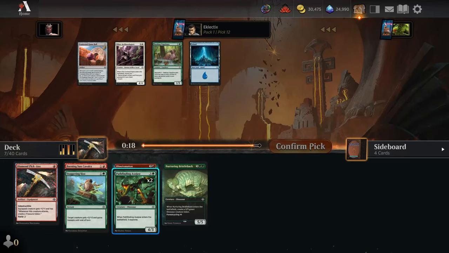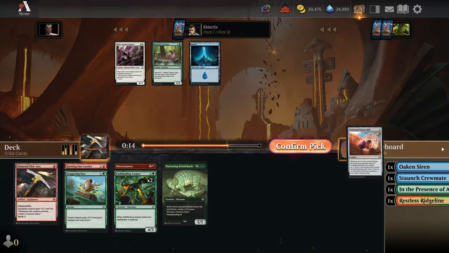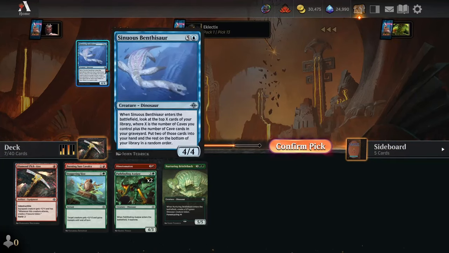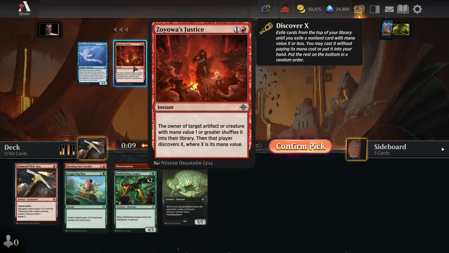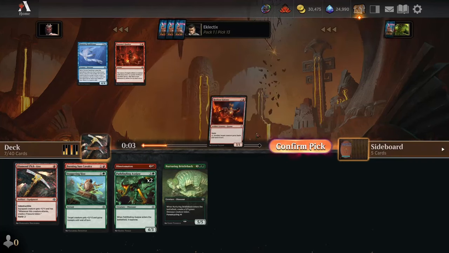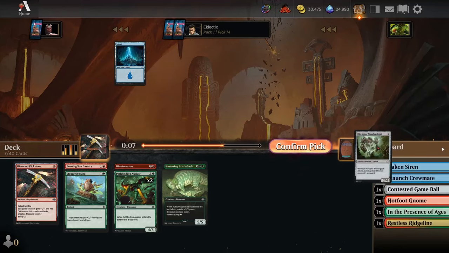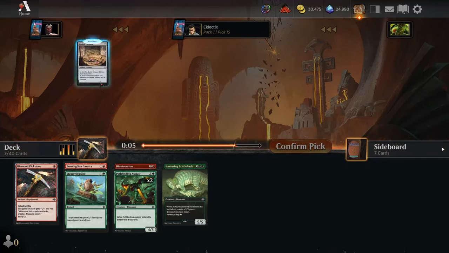This will keep giving us more stuff. That's not a thing, but what we picked. Alright, Sinuous Mentosaur is actually really good if we can make that work. This one is also pretty cool. Not a thing. Fought against that card and it's been pretty bad.